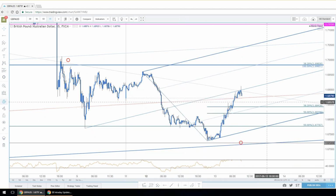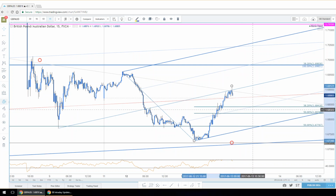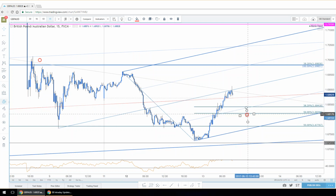But Sandy, that's pretty clean. Rejection of the median line, come back to the downside. The 50 line would coincide based on time. Wouldn't really line up with any of these fibs unless we're looking at like 2 days. Maybe, oh, I'm sorry, this is a 15-minute chart. So yeah, something like this into the close of U.S. trade might be a nice entry.